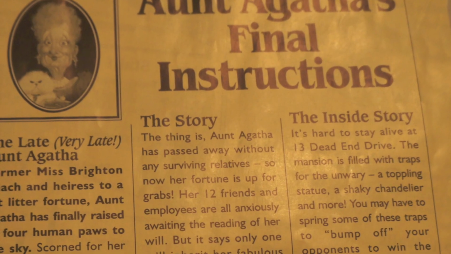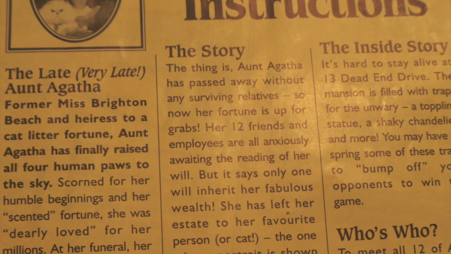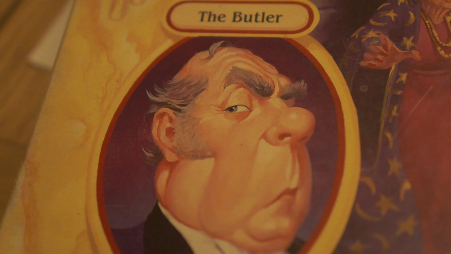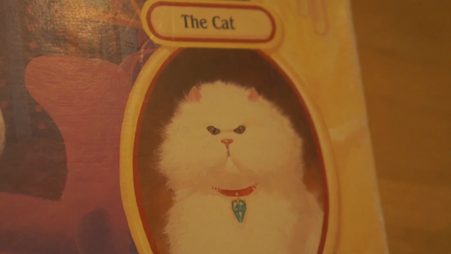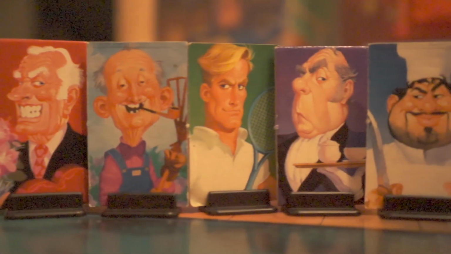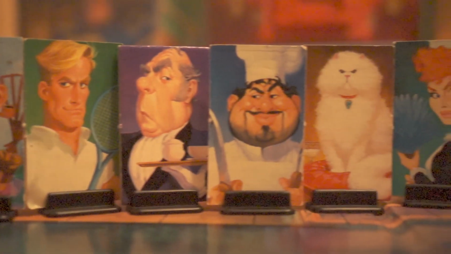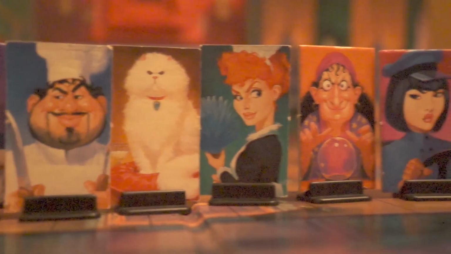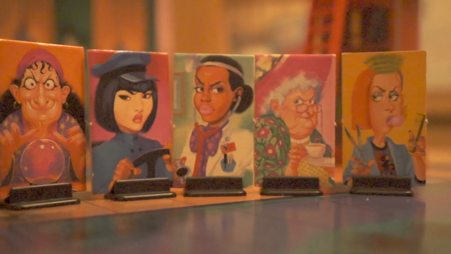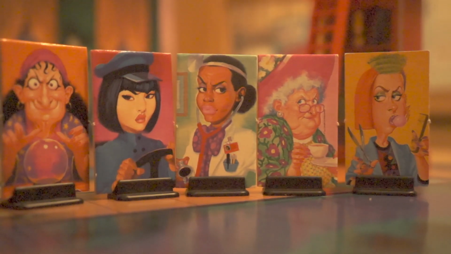Former Miss Brighton Beach and heiress to a cat litter fortune, Aunt Agatha, has sadly passed away with no surviving relatives. Her 12 closest friends and employees have convened for the reading of her will, eagerly hoping to get her fortune, but only one person will inherit the fortune, and greed does terrible things to people. She's left her estate to her favourite person, or cat, the one whose portrait is shown hanging on the wall. Will it be you? This game is best played with 3 or more players. The rules say a maximum of 4, but I really can't see why 6 people couldn't happily play.